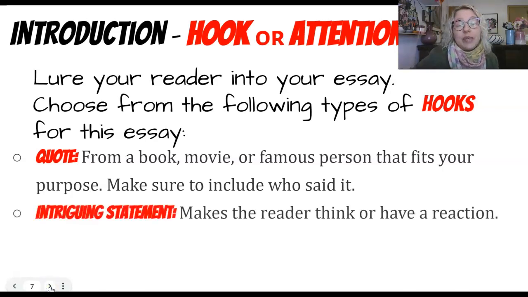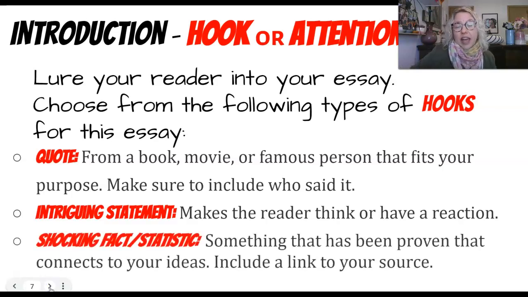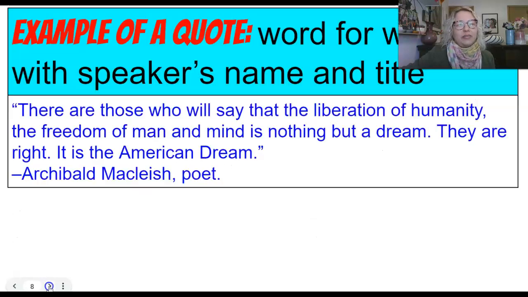An intriguing statement is the second kind of hook. And this doesn't have to be a quote, but it is interesting in and of itself. Maybe it is a common saying, or maybe it's something you came up with yourself. That's just interesting. Third, a shocking fact or statistic. These are proven facts. So a fact is something that has been proven, right? So it's something that has been proven that connects to your ideas. You have to include a link to the source, but that's not hard to do. You just highlight and click Control-K and then paste the link in there.